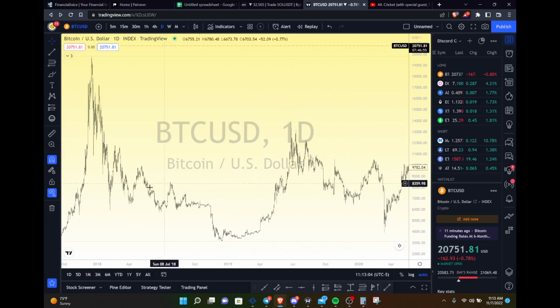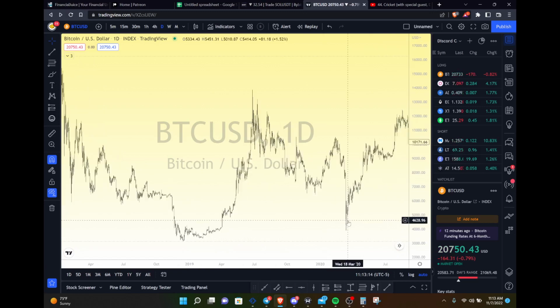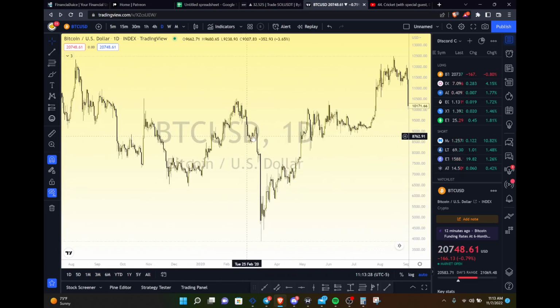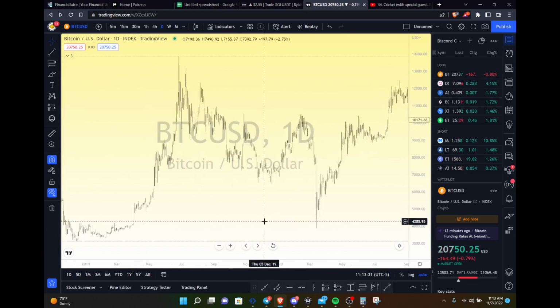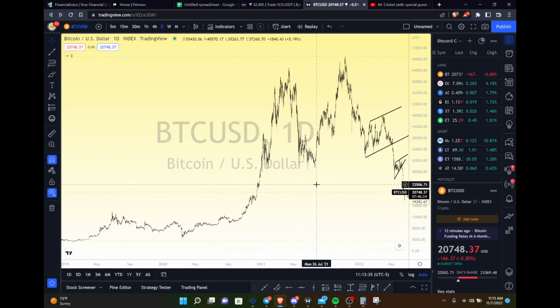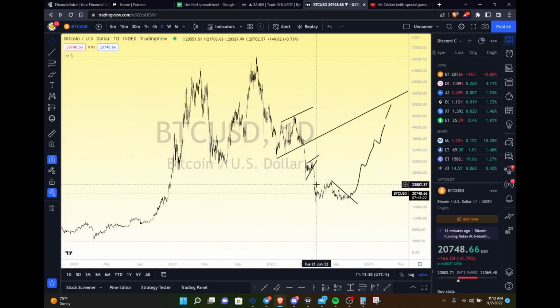So you had the signs of a change of character, and then even this huge retracement was it retracing back to this zone here, and even the 2020 drop because of the COVID lockdown still made a higher low from these all-time lows down here. This would have been extremely hard to hold, especially if you bought down here. I would not have blamed you if you got shaken out here, because this was unprecedented. This was a black swan event, as they say. But if you could, it was still a continuation of the larger trend. Look how small it is compared to what happened after. So you just have to keep that in mind.